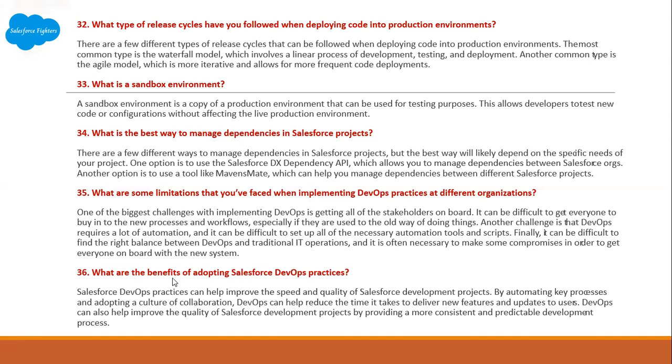Next question: what are the benefits of adopting Salesforce DevOps practices? Salesforce DevOps practices can help improve the speed and quality of Salesforce deployment projects by automating key processes and adopting a culture of collaboration. DevOps can help you reduce the time it takes to deliver new features and updates to users. DevOps can also help improve the quality of Salesforce development projects by providing more transparency and a predictable deployment process.